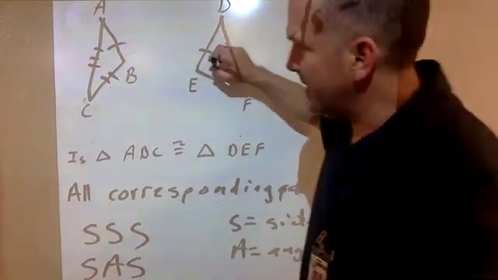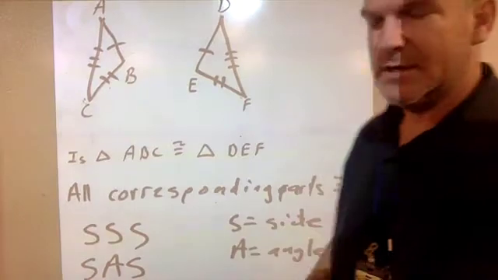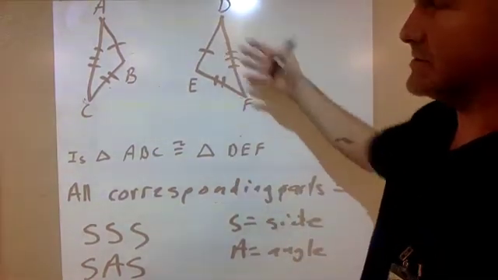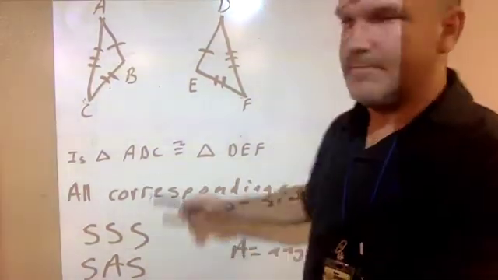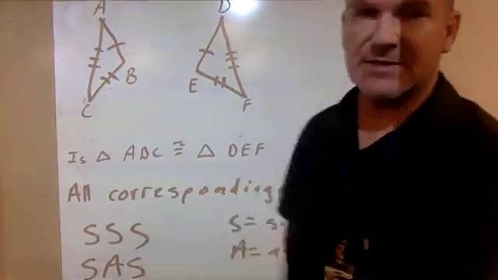So this answer would be yes, they're congruent, and the reason would be SSS. So that's what the problems in today's do section are like. Yes or no, are these triangles congruent? And if you say yes, you have to give one of these 2 reasons. Yes, because all 3 sides match up. Or yes, because 2 sides and an angle matches up.